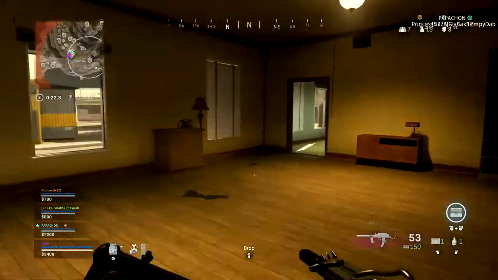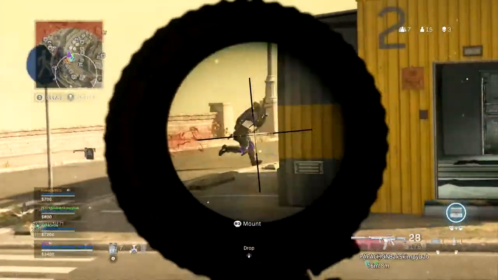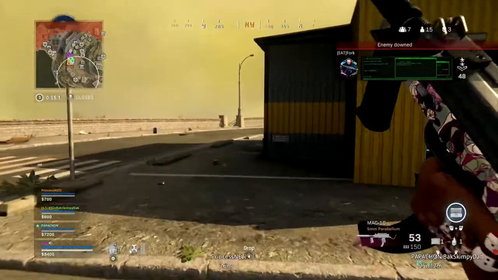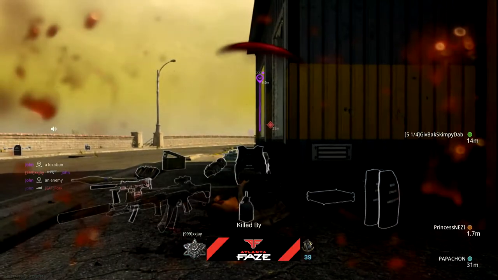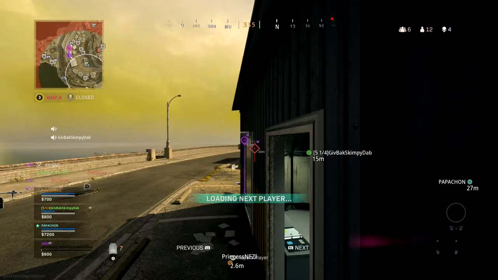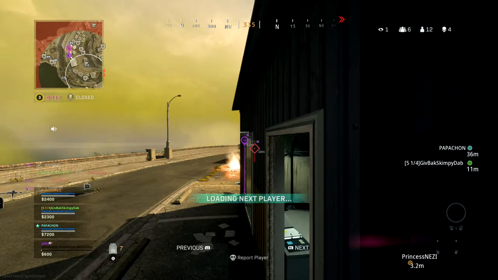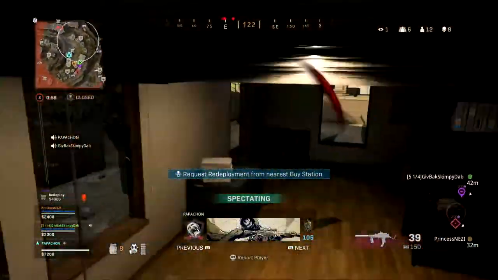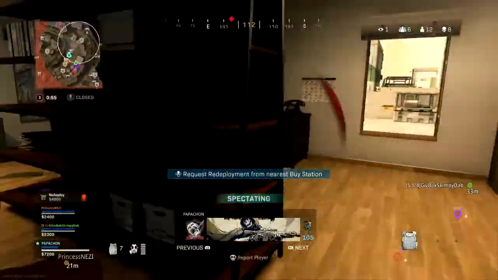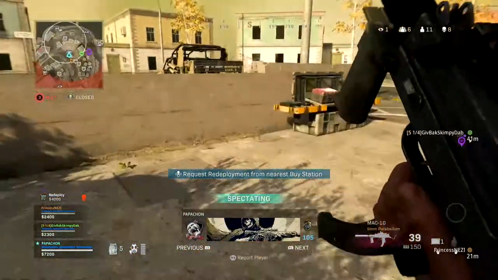I don't see anyone. Where is everybody at? What direction? Oh, look, on me. Down one. On me. Oh no, he's one shot. Oh my goodness, bro. Oh, you eliminated him. Nice. Hey, buy me back if you can. There's a buy station right there. Oh, hold on. I don't think I'm gonna be able to buy you, but... Oh, be careful, bro. Nice.